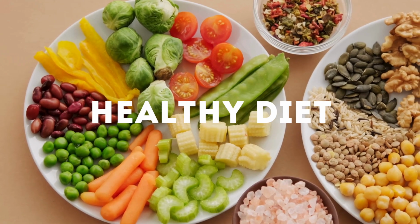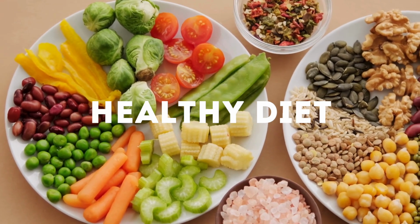Now, on to the natural things. First and foremost, as I always talk, diet is essential. So if you do not have a healthy diet, I talked about previously that diet can make things more difficult on your pituitary and your prolactin levels. So in this case, we need to make sure that you are eating well, eating sound, whole foods, good amounts of protein and fat. Those things need to be in your diet.